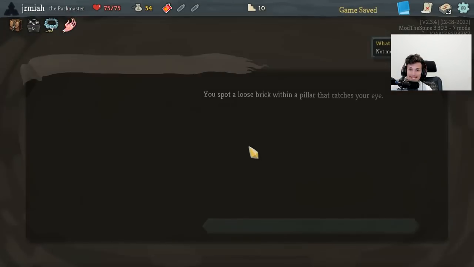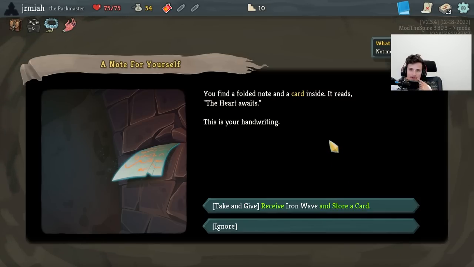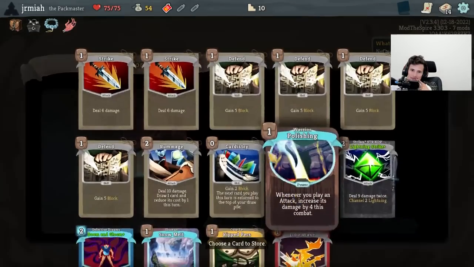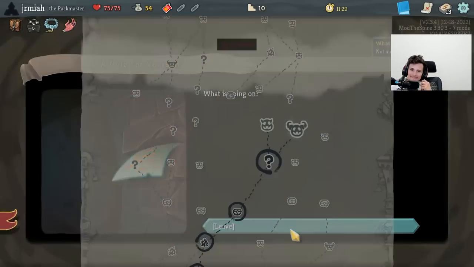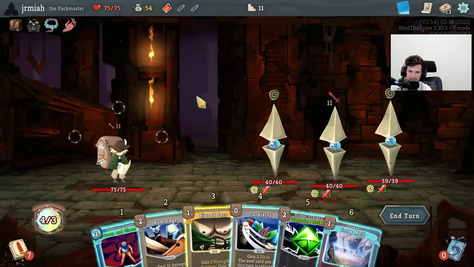Oh, Mummified Hand on a Defect-esque run. Oh my god, it has been forever since I had this. I haven't seen this in forever. And the last time I did, I gave myself an Iron Wave. Sure. Rip Pecs.